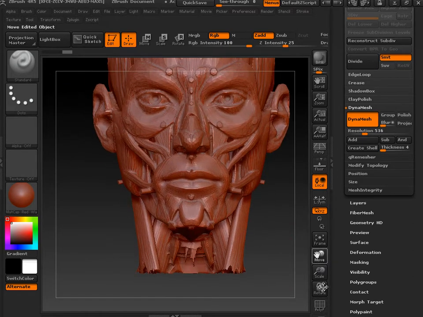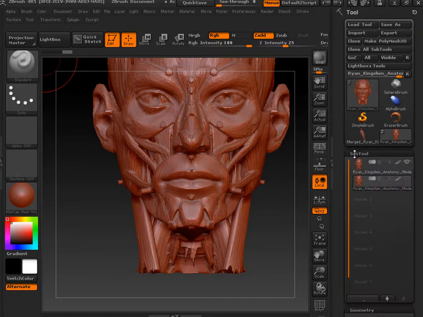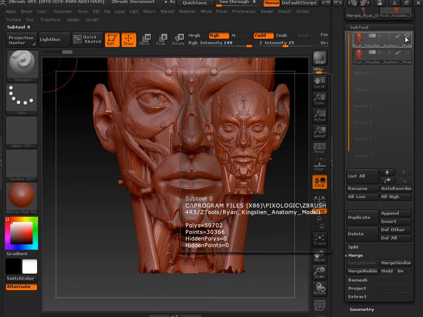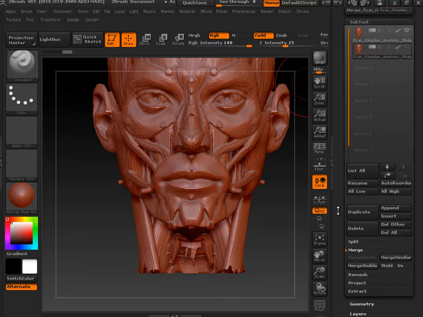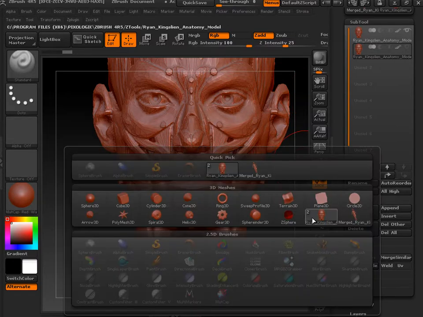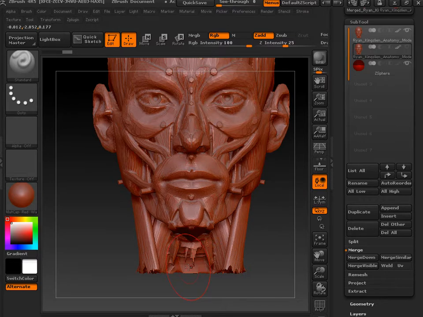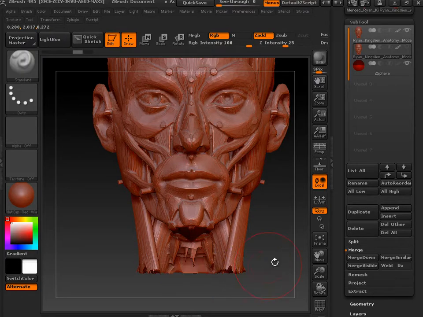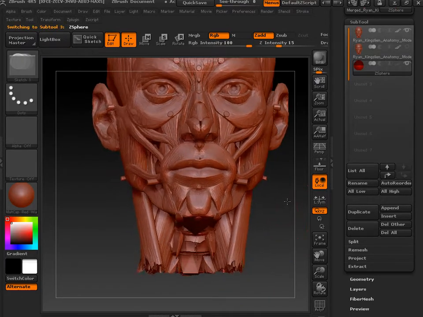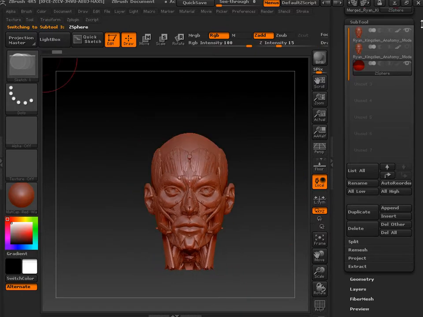So in this case, I'm going to have to add some to the mesh just to get rid of those. Okay, to do that, I'm just going to maybe use these spheres. Yeah, there we go. Let's append these Z-spheres. Click and drag a Z-sphere out. Find the Z-sphere in the model.